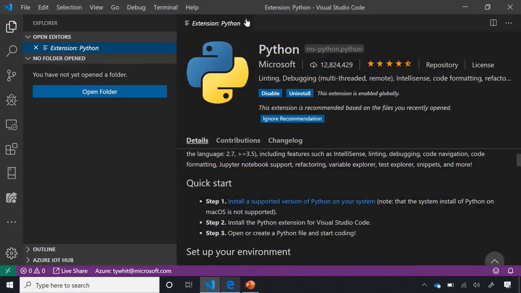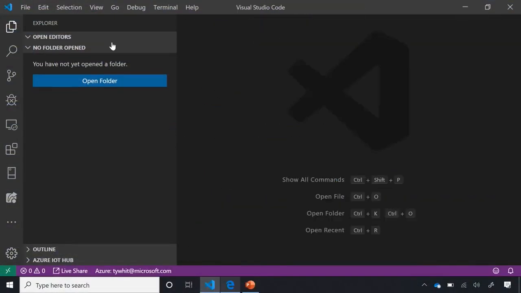Now that I have the extension, as you can see, I have the file explorer here. When I open a folder, I'm going to be able to see the tree view of that folder, all the dependencies and all the files within there. I have a debugger icon, which we'll talk about later. VS Code comes in-box with source control, so I can use my favorite repos, connect to those, and do all of that stuff I know and love. And we also have the toolbar down here, which shows I'm signed into Azure currently.